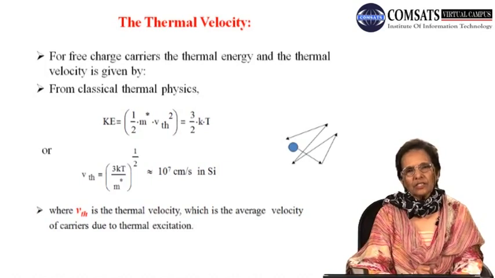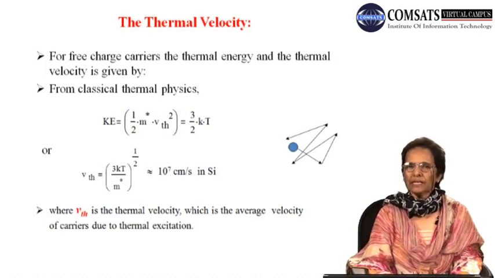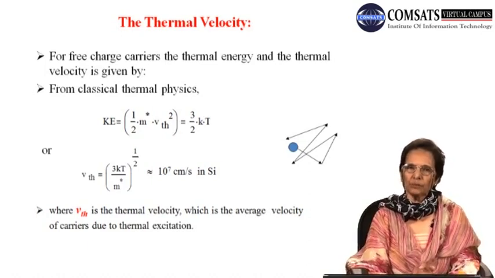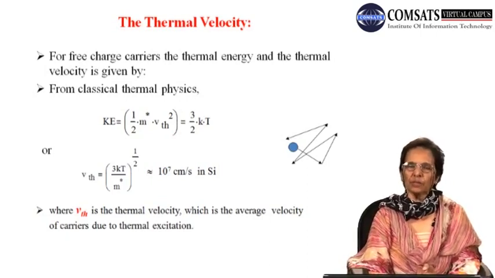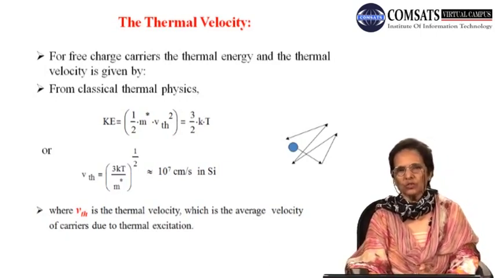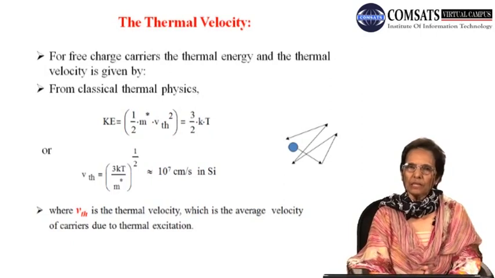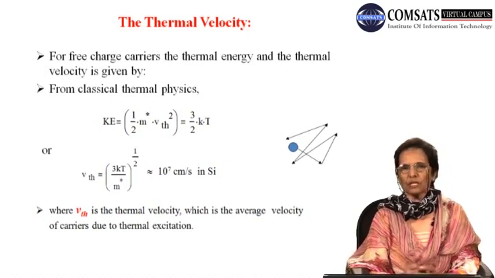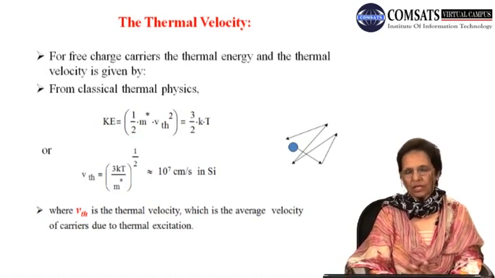So after the thermal kinetic energy, I have now calculated one more thing, which is the thermal velocity. So what you are seeing is that my silicon sample, of which in the last two slides I showed the n-type sample and the p-type sample, both of which I biased, that is, under an electric field in which free electrons and free holes are moving, if you look at the kinetic energy of those free electrons and free holes at room temperature, it is 25 milli electron volt, and the thermal velocity because of room temperature for the electron is approximately of the order of 10 to the power 7 centimeter per second in silicon.